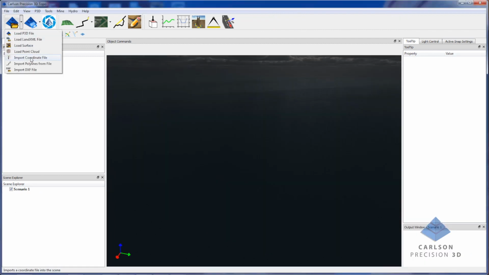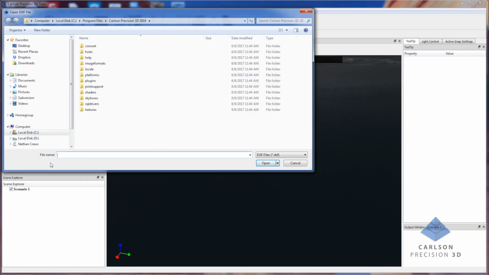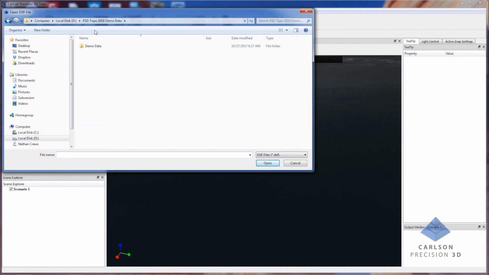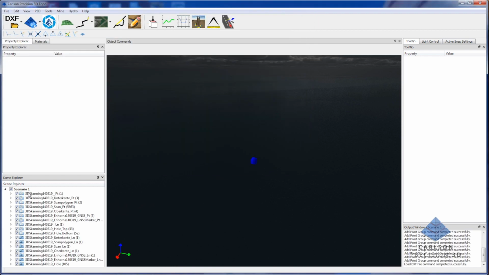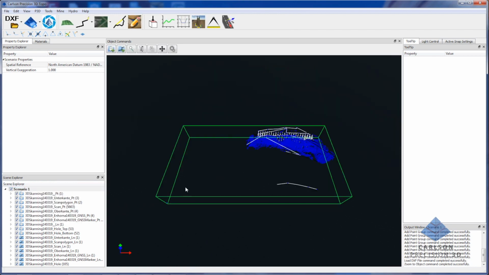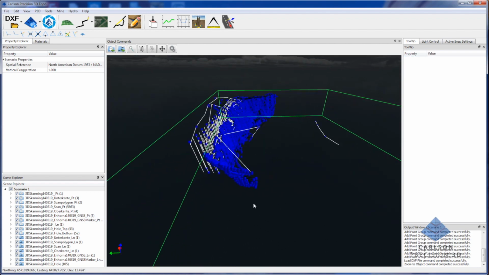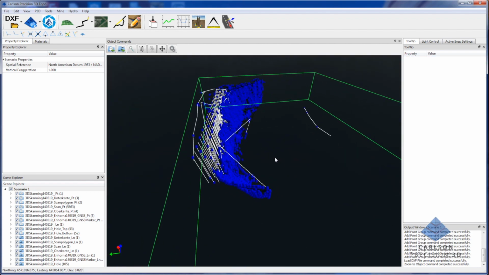And now I'll demonstrate creating a surface from a Quarryman DXF file using our demo data set in the Quarryman scans. The previous point cloud was located in the same demo data location as an FSC file. But I'm going to go ahead and load this DXF file. I'm going to right click and do a zoom. And I can see we've got some holes and other setup polylines in here.